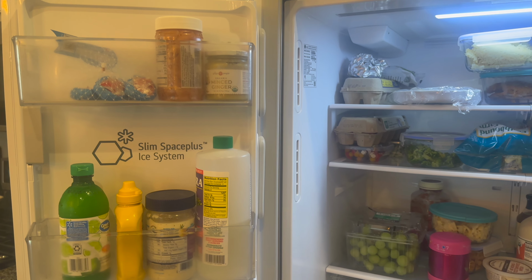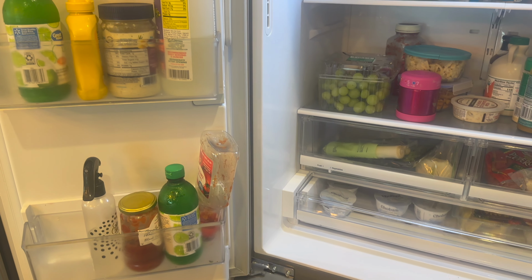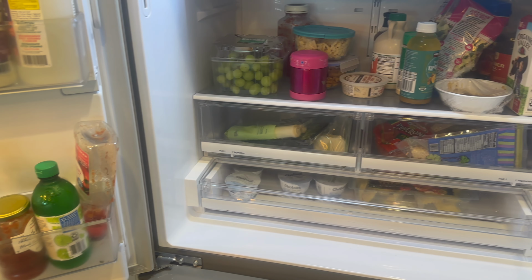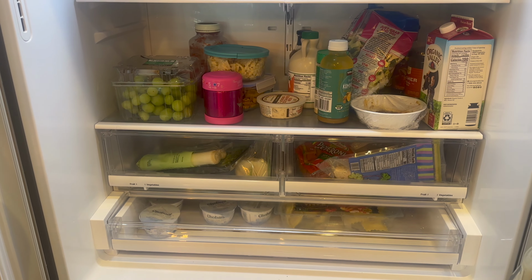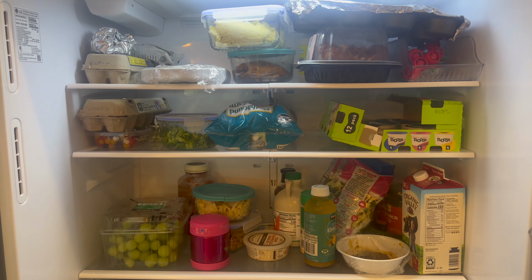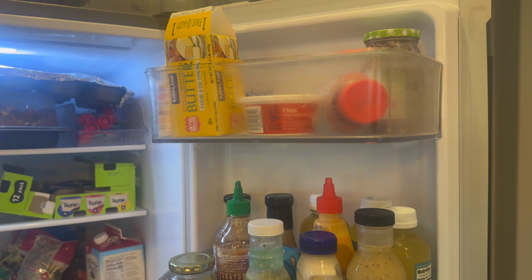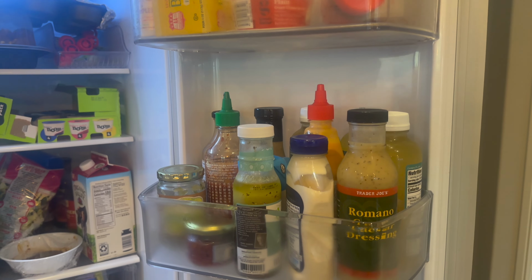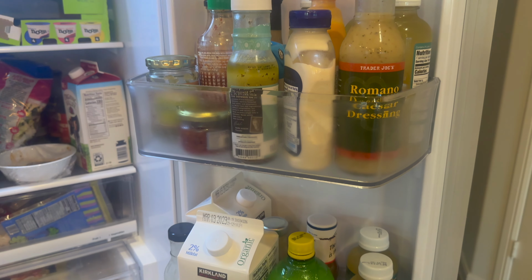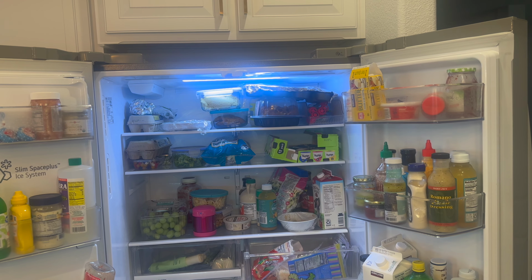Welcome back, guys. I am here with a refrigerator clean out, declutter, spring clean video and organization. So this is what we are dealing with currently. It is a disaster. It's been some time since I've done this, so it's well overdue. So join me while I clean this sucker out.